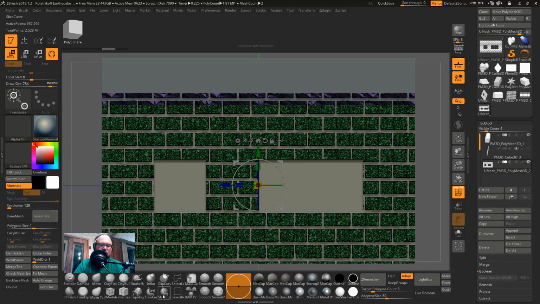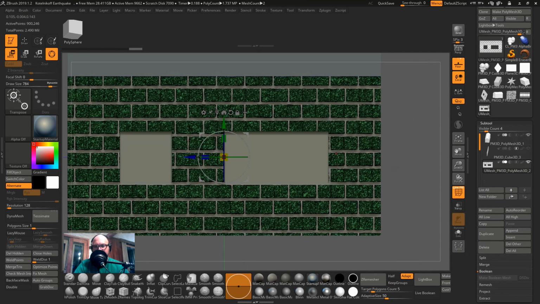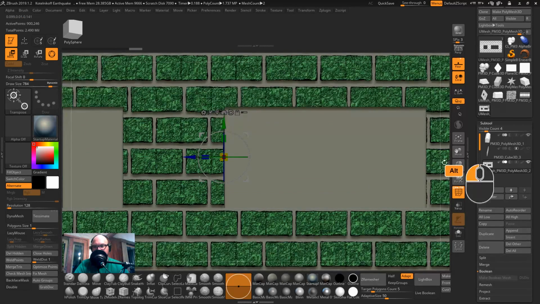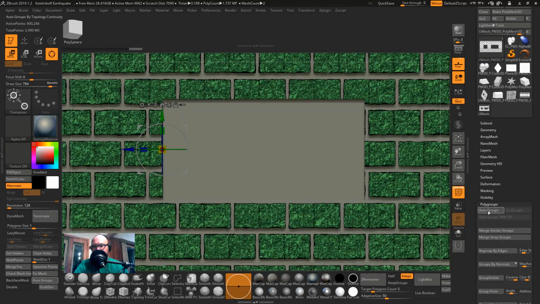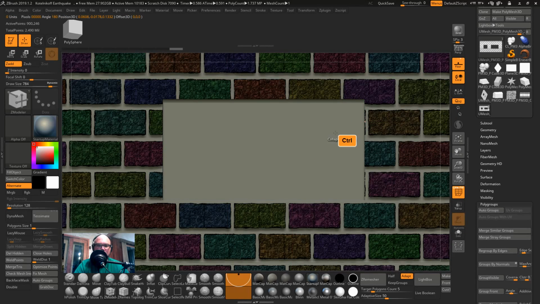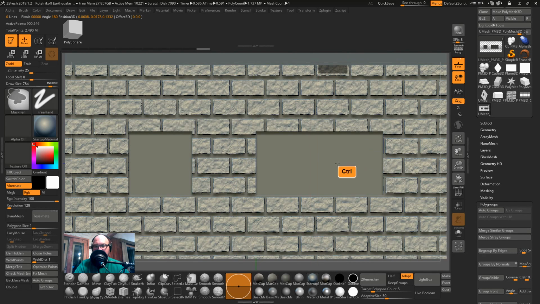And if trim doesn't work, you can try slice. So yeah, I'll go back to trim. There. Trim doesn't work on the interior shapes, unfortunately, so you may have to go in and perform a little surgery. So sometimes what I do is I'll go into auto groups, which will automatically give each brick its own little color coding. So if you click on, so I shouldn't be in the move tool, let me clear that mask. Get out of here. There we go.